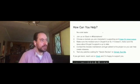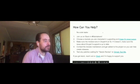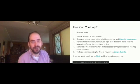Yes. And this is the maintainer support project on Drupal.org. You can see the modules that we've currently done releases for, although that list is out of date. Looks like I need to update that. But if you go to our issue queue, we're keeping track of everything in a spreadsheet: who has access, what needs to be done on the module. So if you're interested in helping, this is the place to go. You can just jump right into any one of these modules and get commit access and make a release. In almost all of these modules, the code is already written and it's in an issue queue on Drupal.org. It just needs someone to come along and finish up the release.